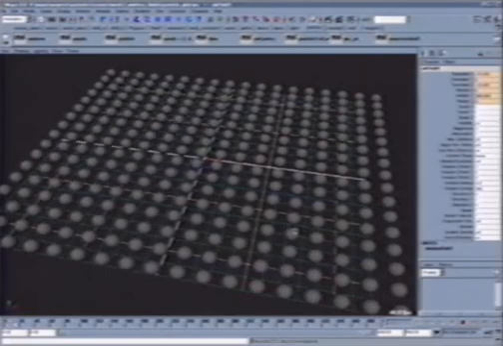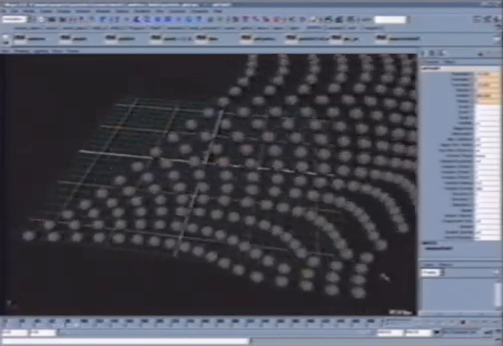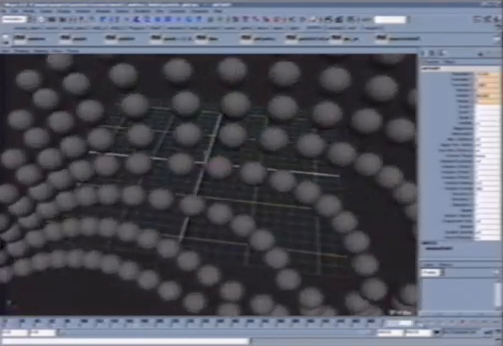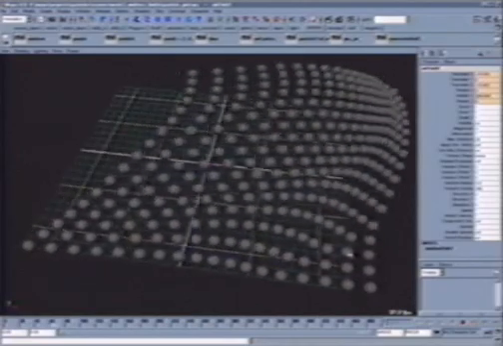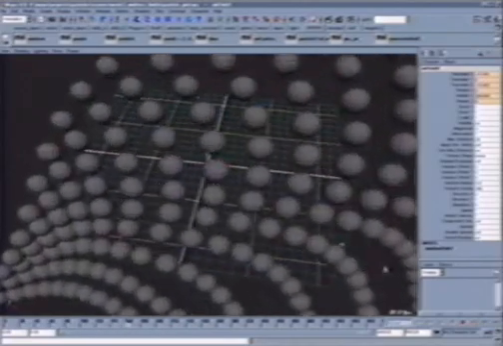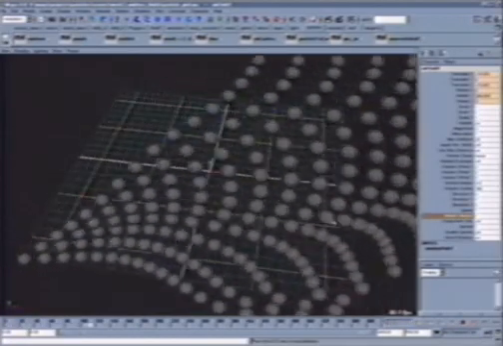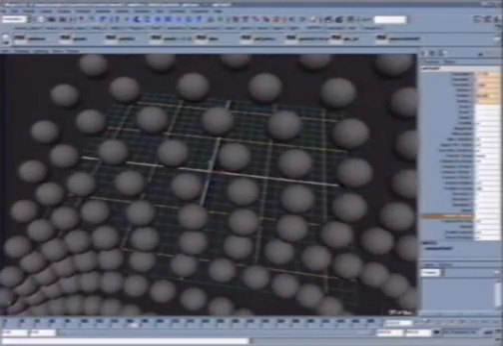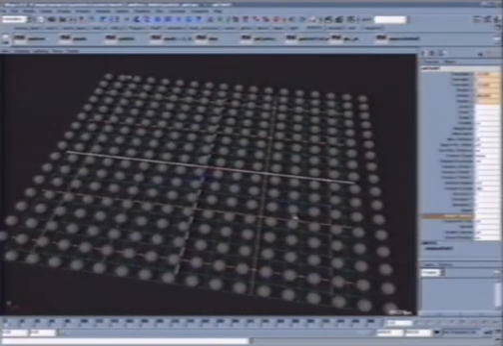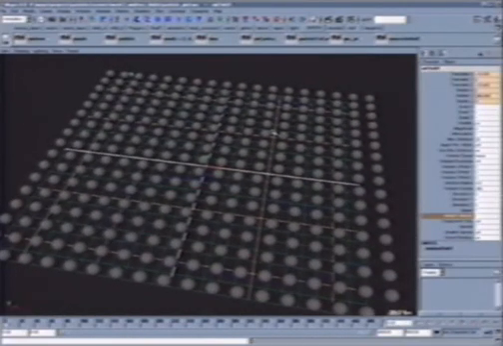So if I hit play, what we're going to see now is I have a brand new airfield. And notice how these particles are getting this sort of strange behavior now. Well, what's happening is, since this is a new airfield, its inherent velocity attribute is on again. And notice how the direction that the field is moving in is changing how the particles behave. So if I wanted, let's say, the wake idea again, I just have to turn that inherent velocity attribute off.